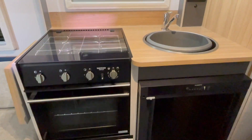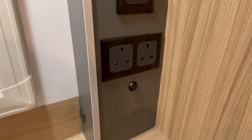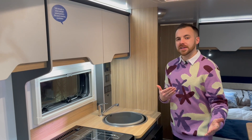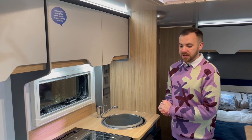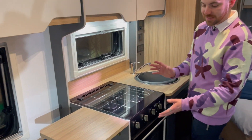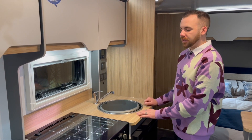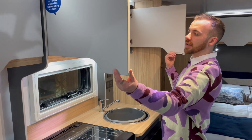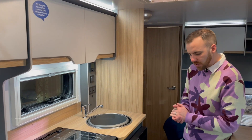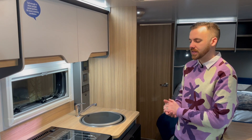Opposite, by the door, we have the kitchen. I have to be honest — it has similar criticism to the original. The sheer limitations of the caravan, although it feels big and is the biggest Discovery in the range, it's still only 5.3 metres inside, which for this particular layout isn't an oversized caravan by any means. Unfortunately the kitchen has been sacrificed for that. It has this extension piece to give a little more workspace, the same cooker set up and the same sink, but there isn't actually room for a drainer, which is a little bit disappointing. There are oversized cupboards and plenty of storage, with an electric point by the sink.